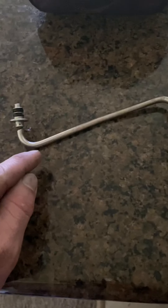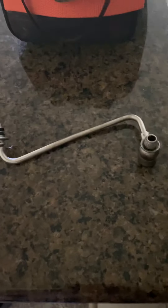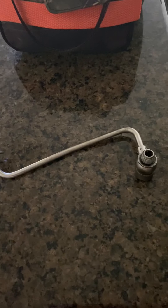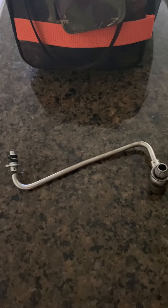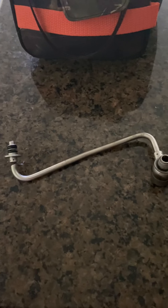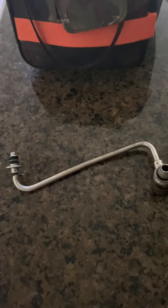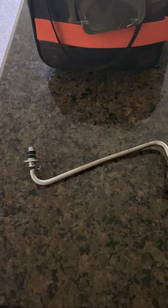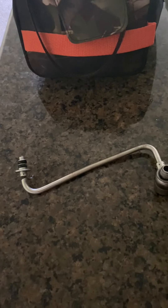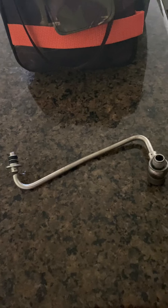I went to GM to get it — it costs 41 bucks, but it doesn't come with a screw. You have to get the original or use your original. If you want the actual size nut or E-Torx bolt to go with it, it's a metric 6 by 10 and E10 Torx. The dealerships can't seem to get them for like three to four weeks and it costs 10 bucks a piece.